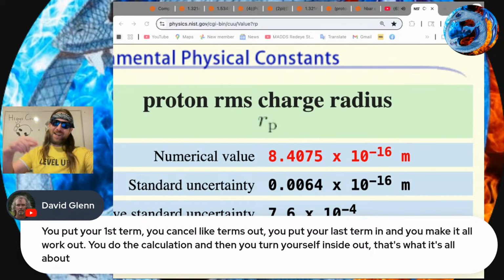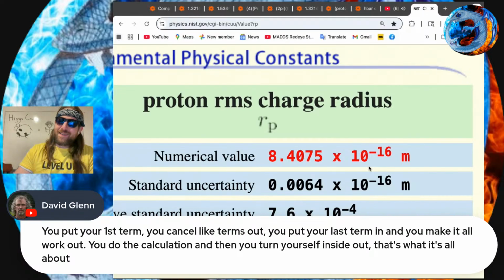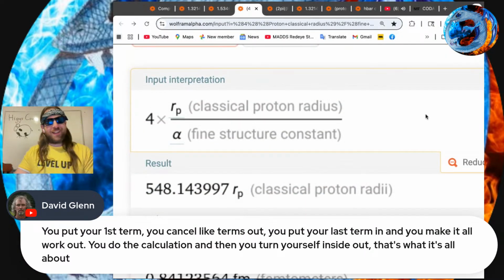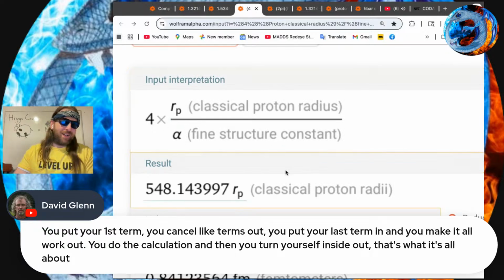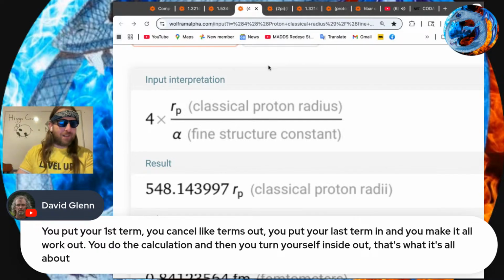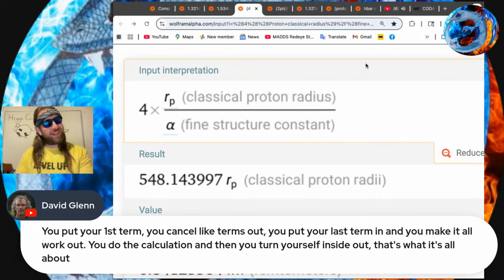This should cancel out, but then I either make a multiplication or division error, frustrate myself, and eventually we get to something like, we had this guy over here. All right, so we're just taking our classical proton radius. We're defining it by alpha, the fine structure constant. That 1 over 137 number that nobody knows where it comes from, except maybe there are some ways to calculate that might not be mainstream, so to speak. Or, I don't like the word mainstream. I shouldn't be using that. Generally acknowledged. We'll say that.